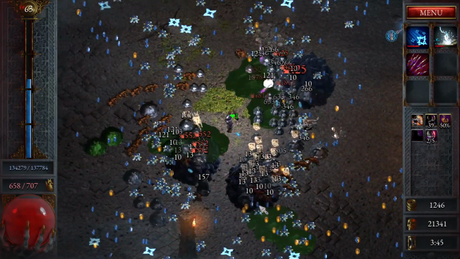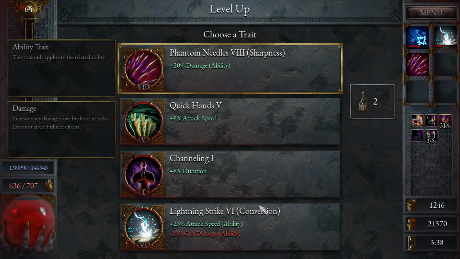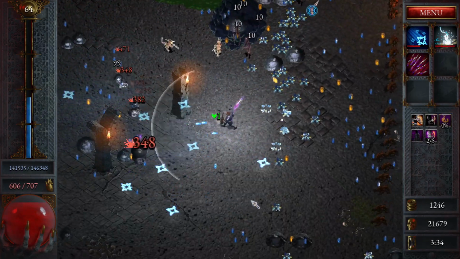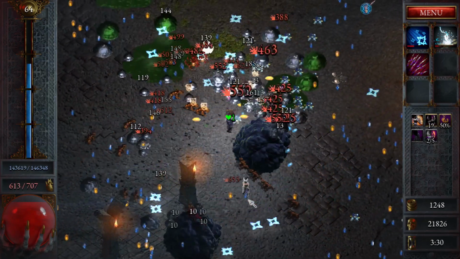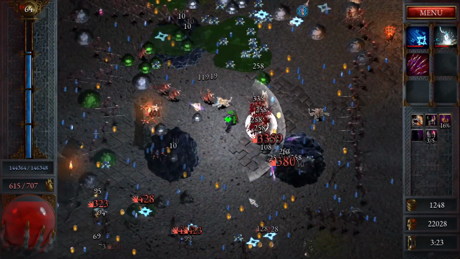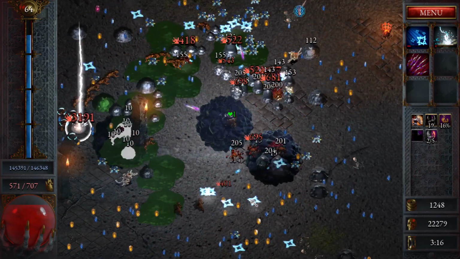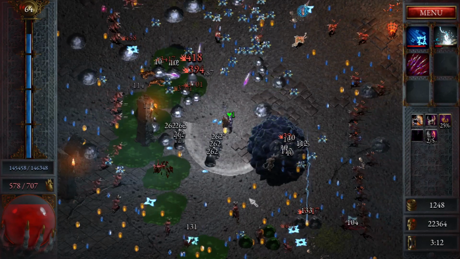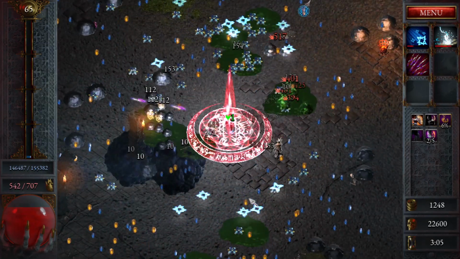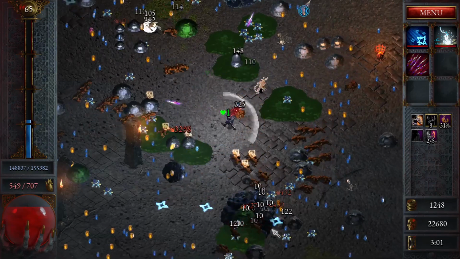Hey! Stop vomiting at my legs. Ah, fuck. Let's collect this shit. General attack speed, yes. That's always good. Increase my block by 10. Almost to the 3 minute mark. Shit. Damage on the needles. Sure.